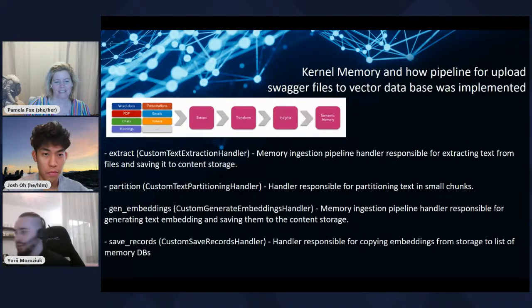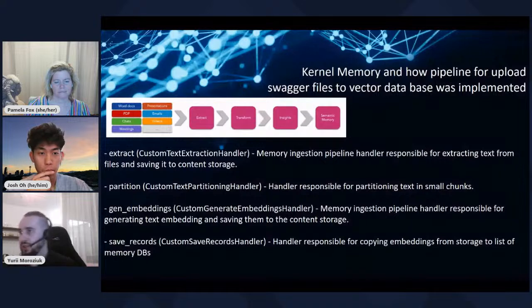Okay, next I would like to talk a bit about kernel memory. Using kernel memory types, we upload our knowledge to a vector database and extract the information from a specific file or web page.